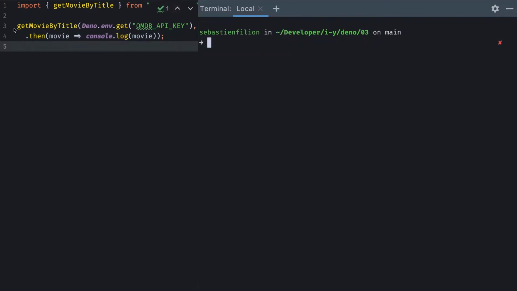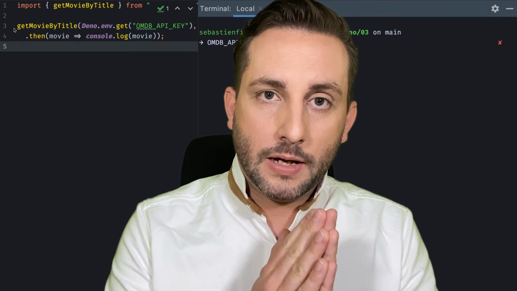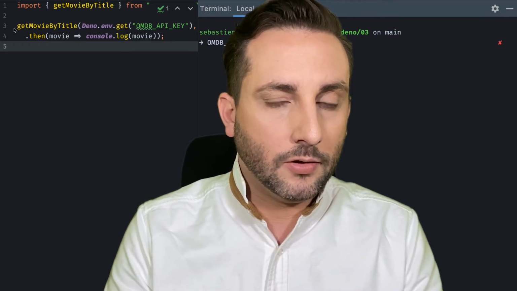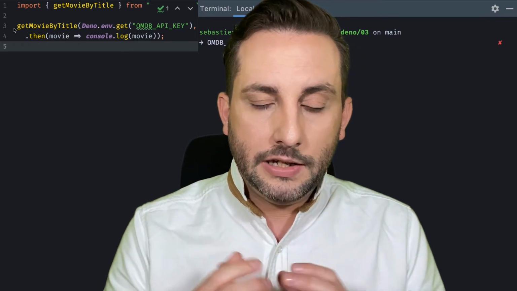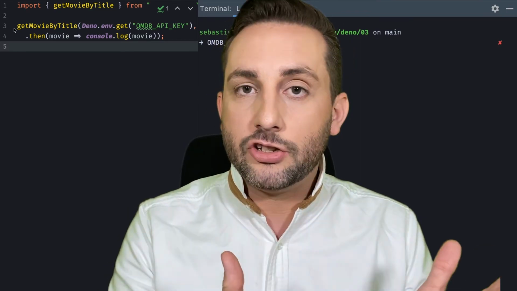So now I can bring up the console for the very interesting part where we're going to actually run our code. In this case, I do need to set my environment variable. And then I can type in the Deno run command. And now I have to give the right permission to my process for this to be successful. The first thing I need is to give access to the network because I'm doing an HTTP request.